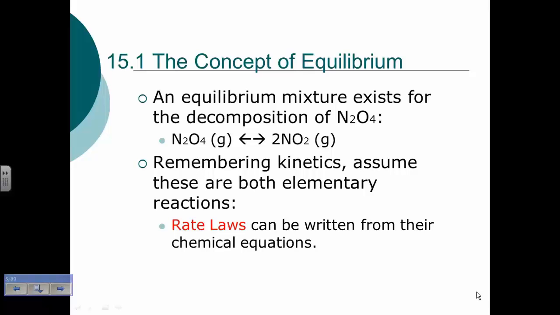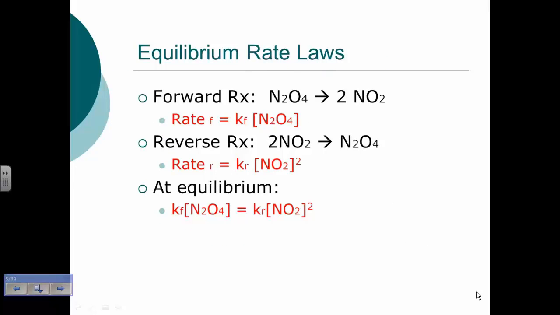Consider that in terms of its kinetics. We get our rate laws directly from the elementary reactions. So when I'm looking at N2O4 in equilibrium with 2 units of NO2, I now know that there's a forward reaction with a K forward and a reverse reaction with a Kr, we'll call it for reverse, where we can write a rate law from their equation. Now remember from last chapter, rate is equal to K times the concentration of the reactant raised to some power. If I think about what F is standing for by that K constant, it's standing for the forward reaction. Just automatic pilot from our kinetics chapter.